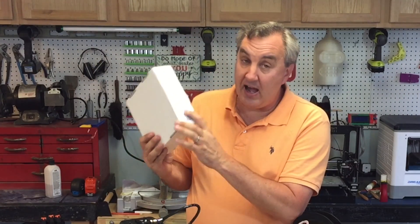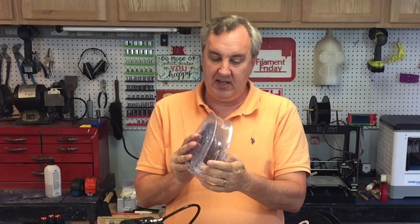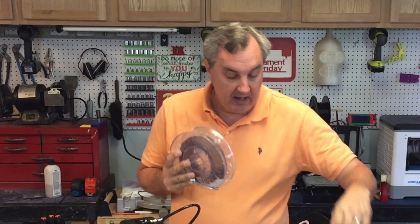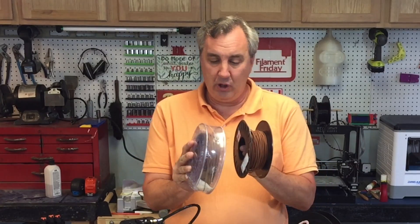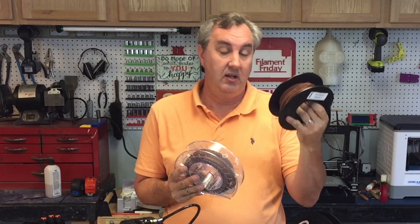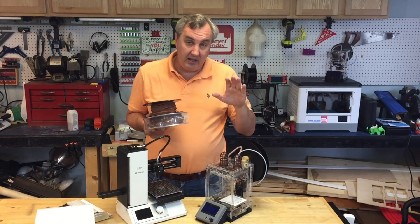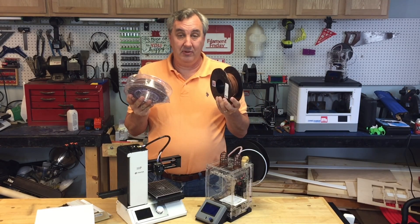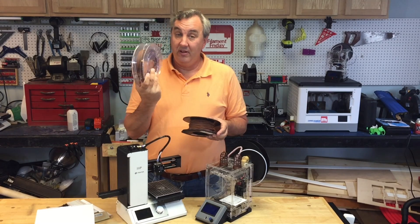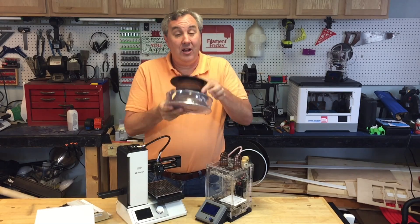I also got some filament — PLA copper. This is 80% copper filament, so I'm going to see how well this prints. I also got some from Virtual Foundry. That stuff is about twice the price of the other, and it looks the same, but this one's 88% copper versus 80%, so I don't know how much difference that makes. The copper I used on these two birdcages was really just a copper color — not true copper. These new ones are true copper, so I'm looking forward to trying them out. If the cheaper one works just as well at half the price, that's the way to go. I'll show that in a future video.